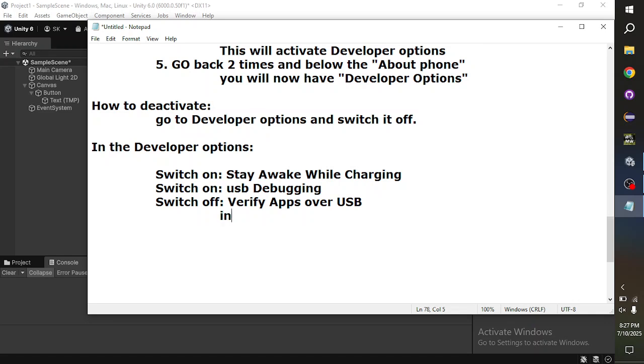Well, in Android 9 and above versions, this is a fail safe. What does it do? This option was not in Android 8. In Android 9 plus, that means above Android 9 versions, you have this option. This option is there to prevent any malicious apps from installing into your device. What do I mean by malicious apps?